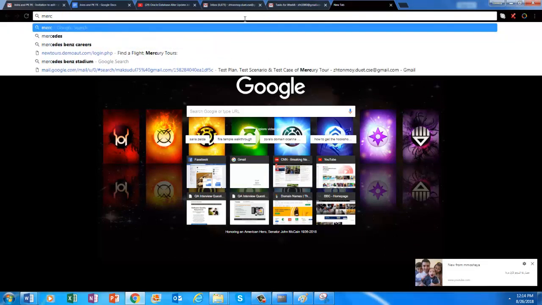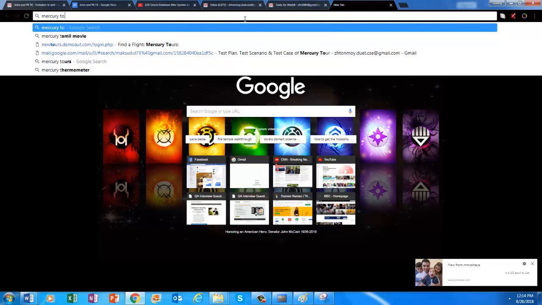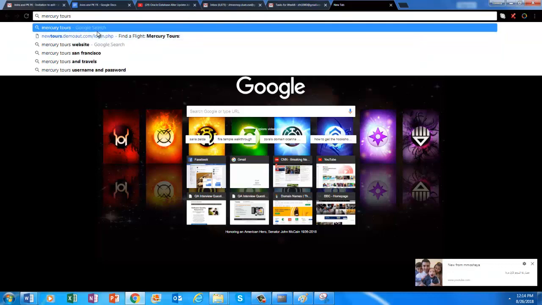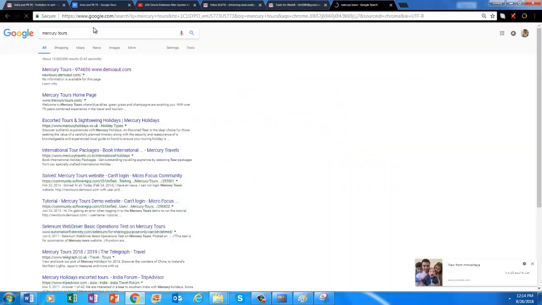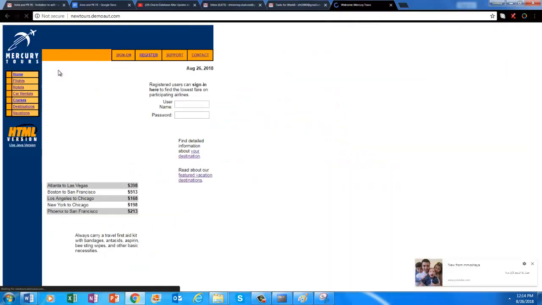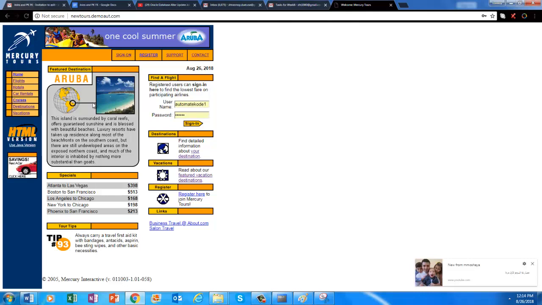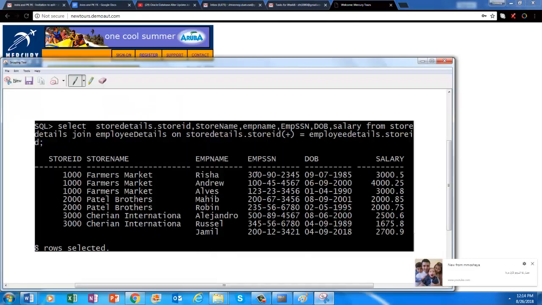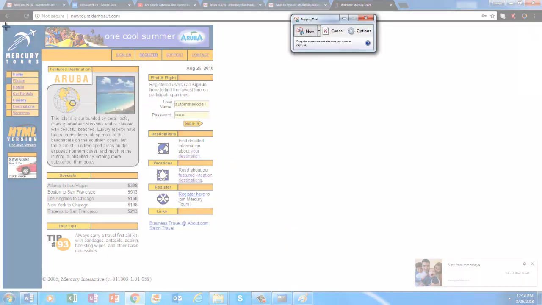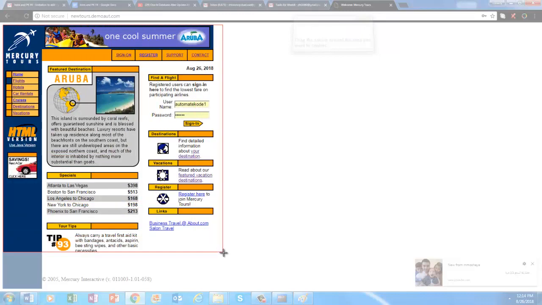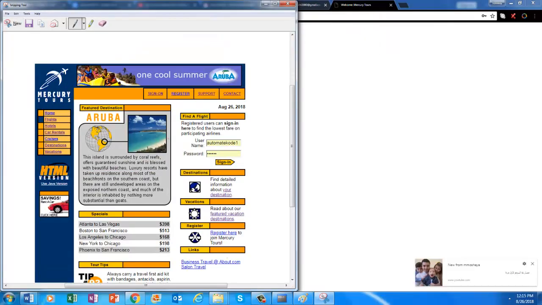Mercury. If you come here in this application, this is a demo application, right? Let me take a screenshot from this. Okay, and then if you take a look at this section here, right?